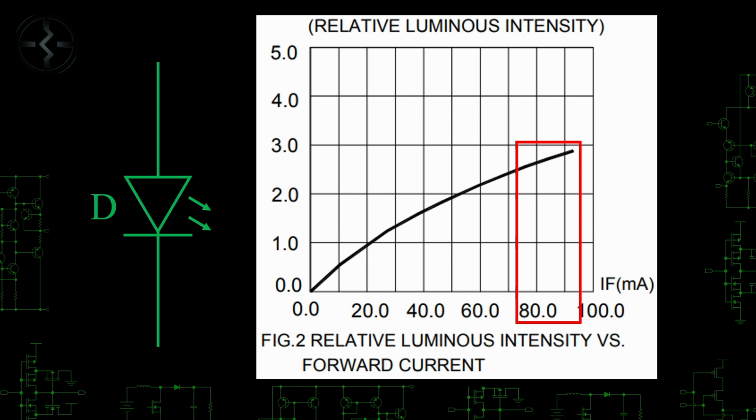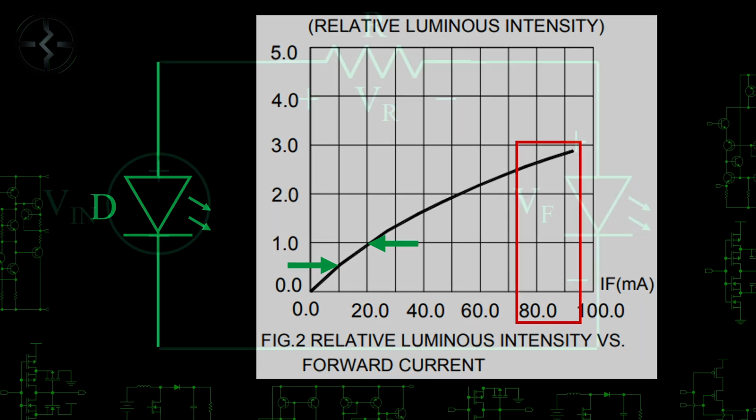So the LED will probably work fine with higher than 25 milliamps of current, but it will likely cause it to wear out faster. Also, the difference in brightness between the test current of 20 milliamps and half of that at 10 milliamps is about 50%. This is probably still bright enough for our application, so just keep in mind that you want to operate the LED somewhere between these two. Other LEDs will have different plots, and I'd recommend to check those out so that you can get an idea of how the LED will behave.